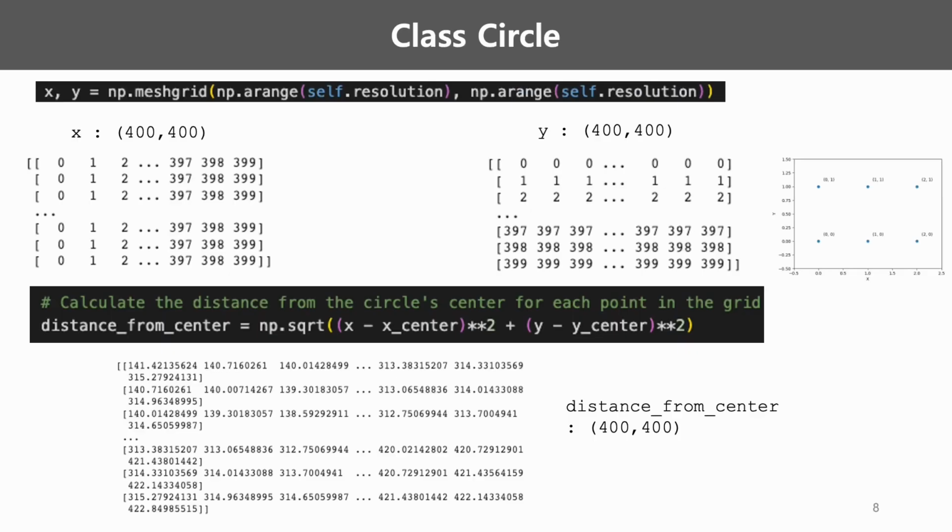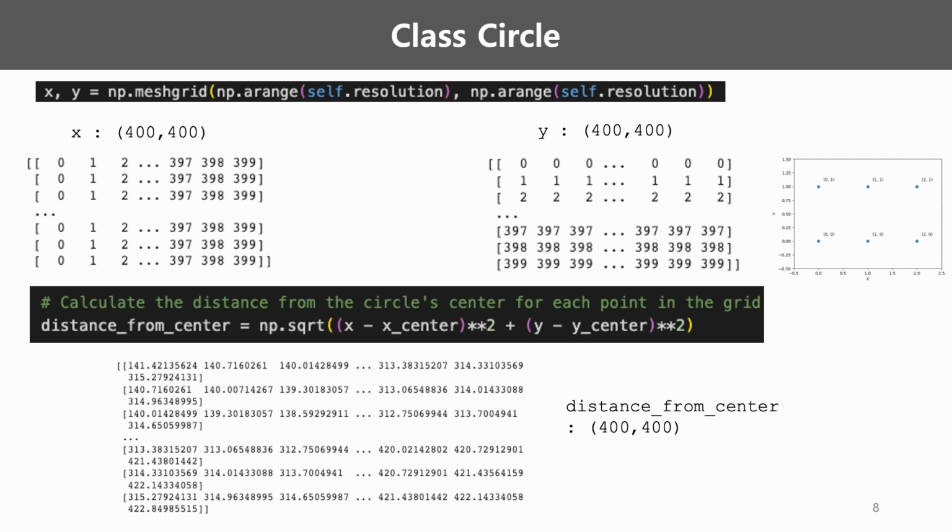This exercise aims to familiarize you with NumPy operations and working with pixel coordinates. Let's delve deeper into the use of np.meshgrid to understand it better. In this example, we have 2 arrays representing the x and y coordinates, both with a resolution of 400. So the x and y arrays have the shape 400, 400. Now we have 2 NumPy arrays, each with a shape of 400, 400, representing a 2D vector space. Each component in the x array and the corresponding component in the y array form a coordinate pair. These pairs represent each point in the 400 by 400 space.